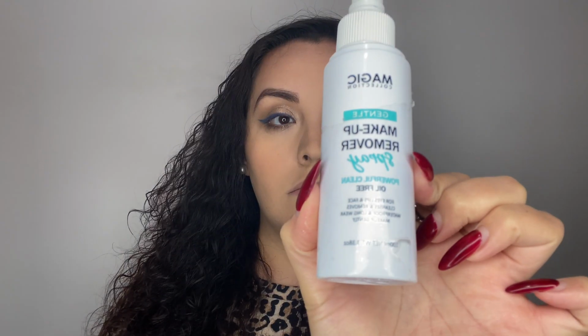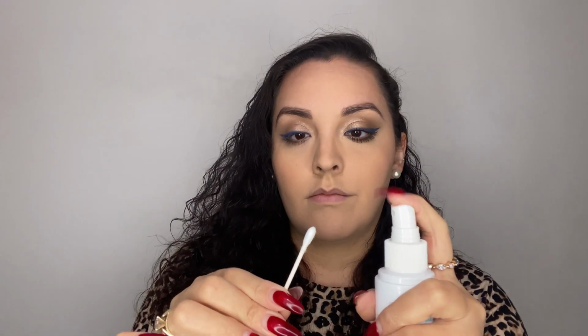And just in case your wing doesn't come out as sharp as you would want it to, always go ahead and take a Q-tip and some makeup remover and make it as pointy or as sharp as you want. I also took some concealer and I went under the wing to make it look more defined.